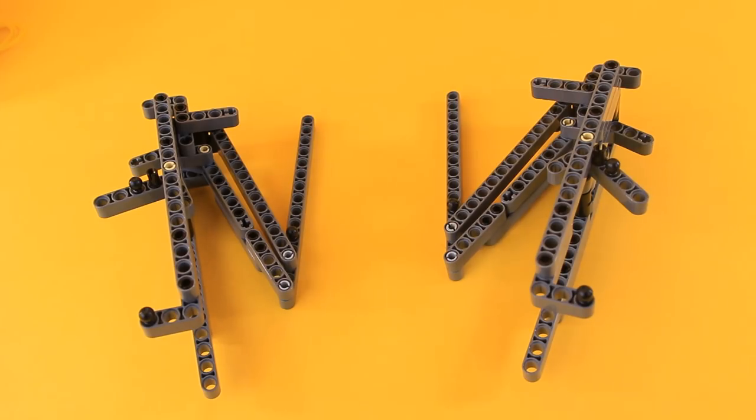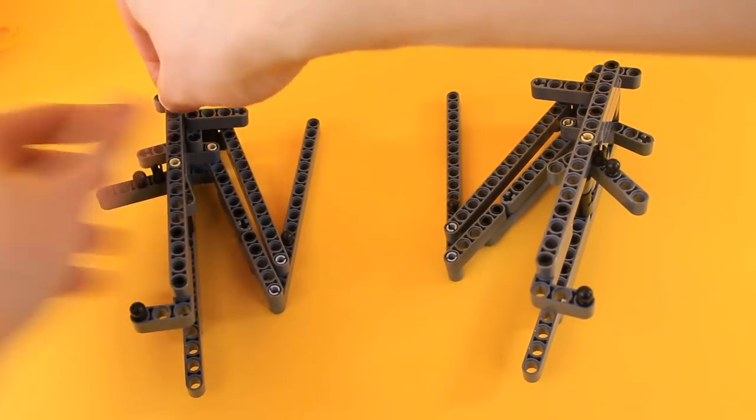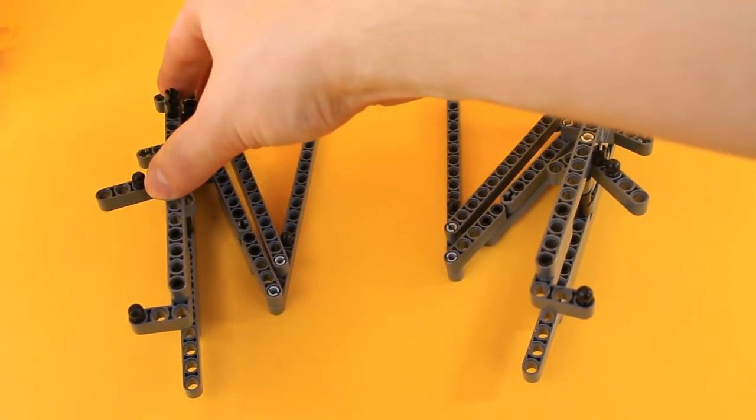Position the two halves of the body so that the arms are facing furthest from us. And you're going to put 6 connector pegs through one of the 15 stud long Technic beams, just in whatever hole is unoccupied.